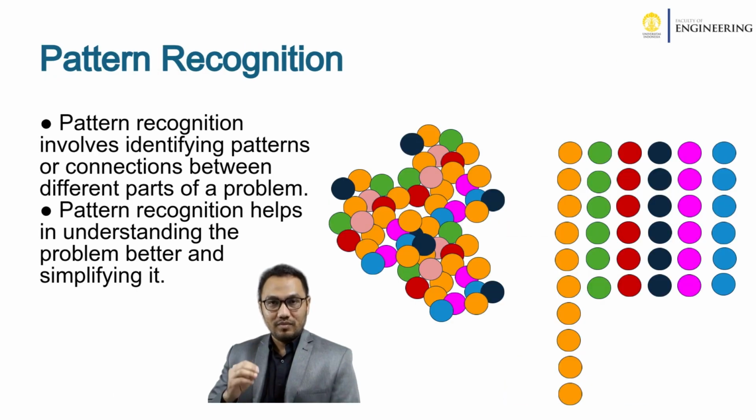The second pillar is pattern recognition. After we decompose a problem, we often start to notice similarities between different parts, or between the current problem and problems we have seen before. Pattern recognition is about identifying these repetitions, structures, and regularities. For example, many tasks follow a similar cycle: preparation, execution, and evaluation, even though the content is different. In mathematics or physics, the same type of formula or method may appear again and again in different questions. By recognizing patterns, we can reuse ideas instead of starting from zero each time. And we can design general methods that apply to a whole group of problems, not just a single case.